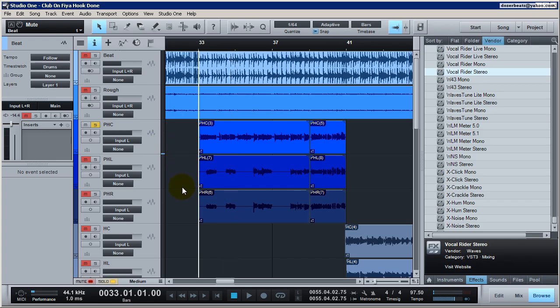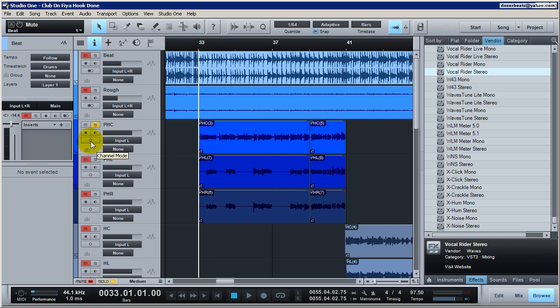And here's how I do this, okay? So first I need to get the harmony on here. Since I want the harmonies to be a stereo effect, this is a little trick I do, all right? If you can't do it in your plugin, you're going to have to create a send effect for this.